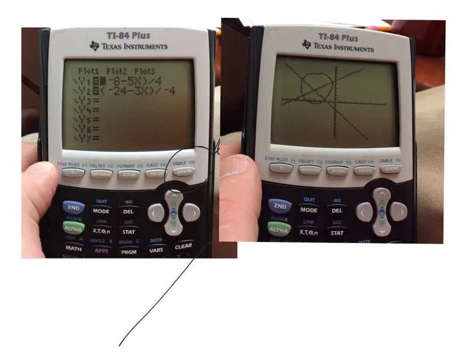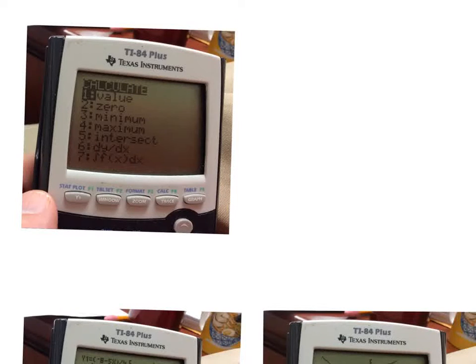Your solution is right here, and with most graphing calculators you really can't eyeball exactly where that solution falls. You can see where it crosses, but you couldn't tell if that was -4.1 or -4. It's very inaccurate to eyeball it. So we're going to use the tools that the calculator manufacturers give us. You need to hit second and calc right here above the trace button. So that's going to pull up another menu that's going to look like this.